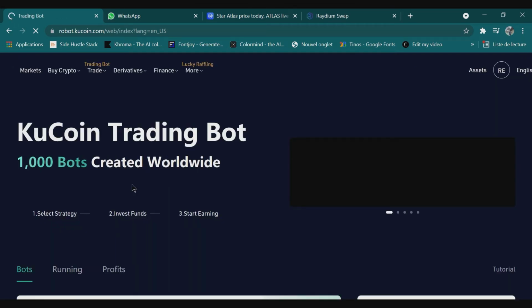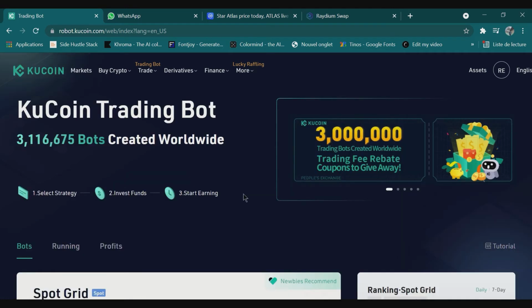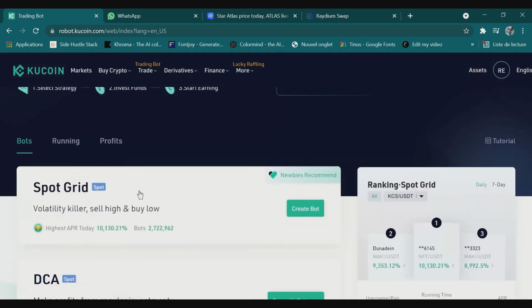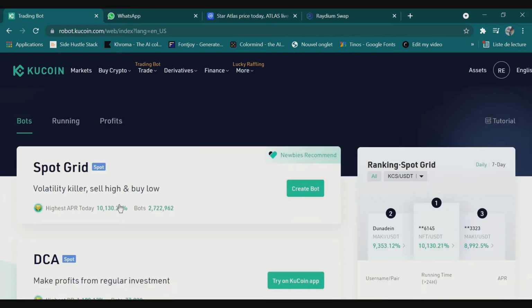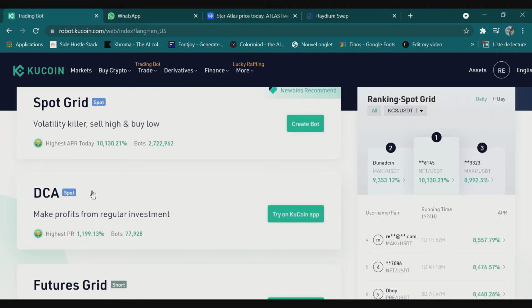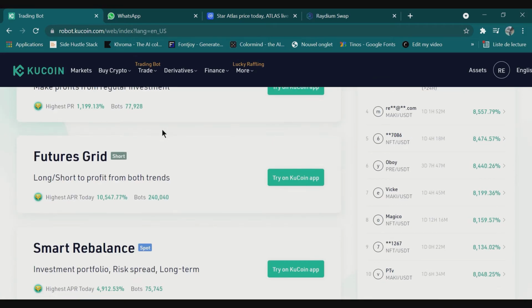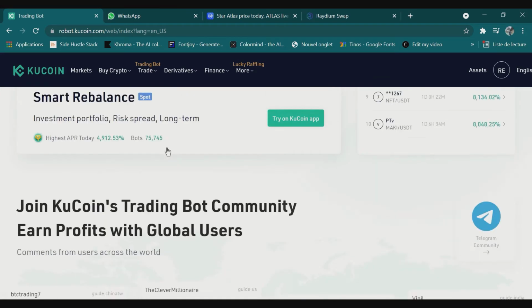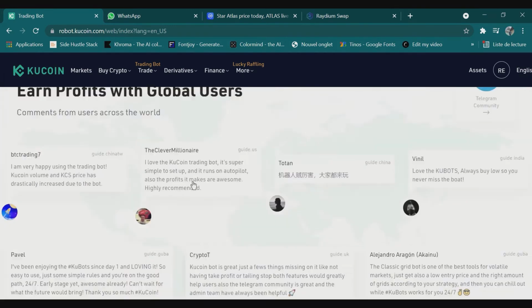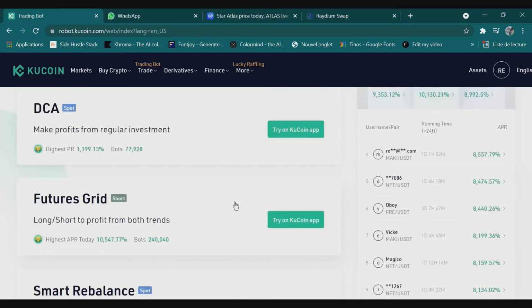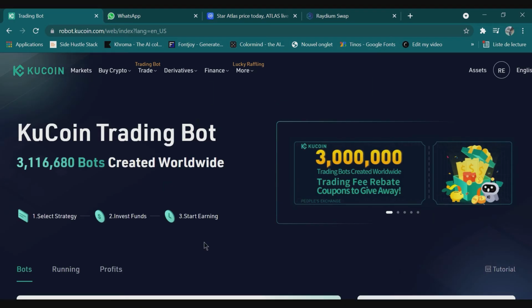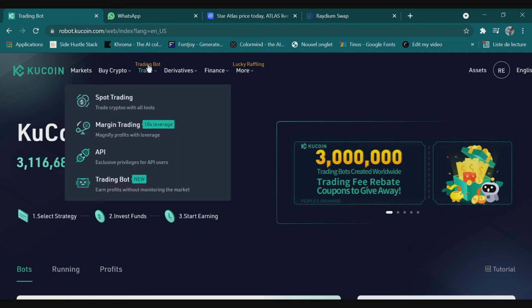And now you also have the trading bots, which, as you guys probably understood from the name, is basically going to offer the possibility to kill volatility, sell high, buy low, and this automation of crypto investments, as you would find in stock trading or forex trading. That is pretty much the same as what you would find on eToro, with the principle of copying other traders or using trading bots.